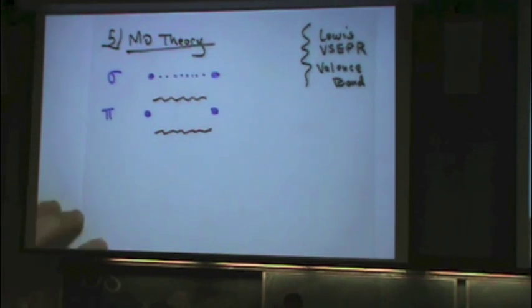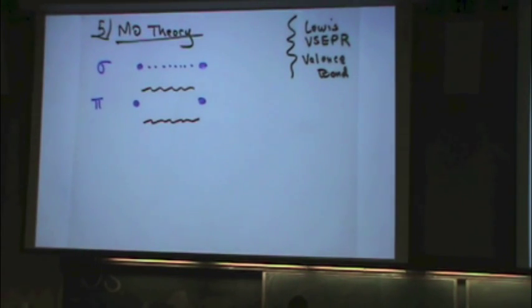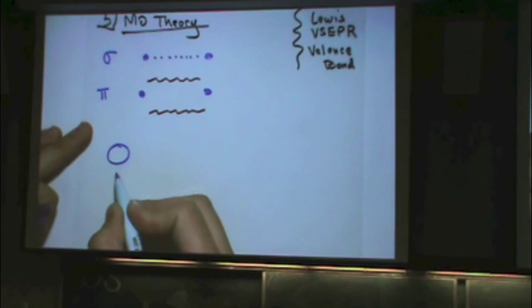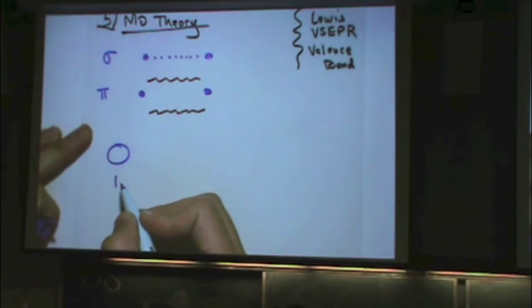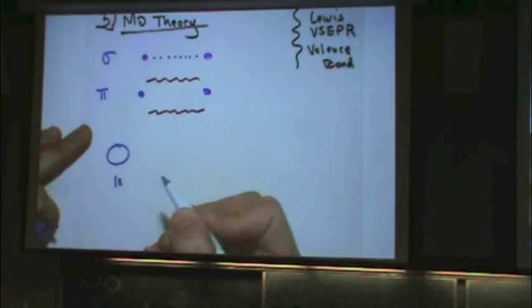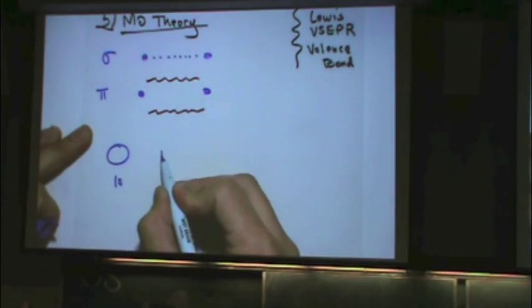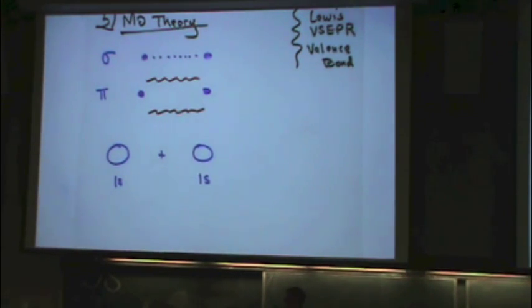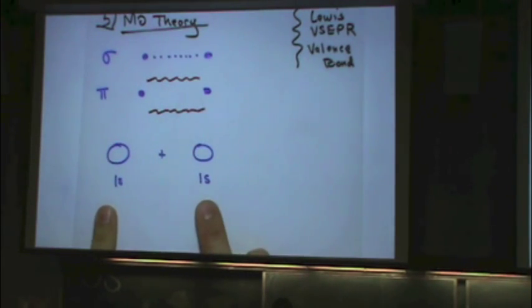So, how does MO theory work? We need to do a bit of introduction, but it's based on orbitals. And so, for example, s, p, or f, what kind of orbital is this? S. So let's say we have a 1s orbital here, and it's going to bond with another 1s orbital. And specifically, we've been calling these orbitals, but to be more specific, they're what we call atomic orbitals, because these orbitals come from atoms. Well, what we're going to do when we make molecules is turn those atomic orbitals into molecular orbitals. Thus, MO theory is the theory of making orbitals that are not atomic, but molecular.